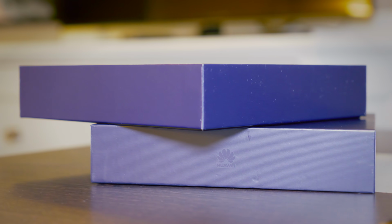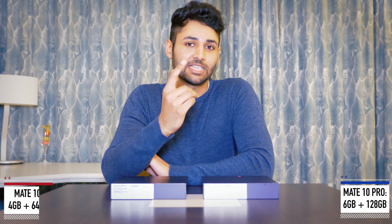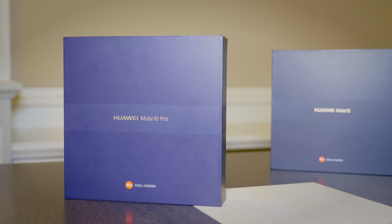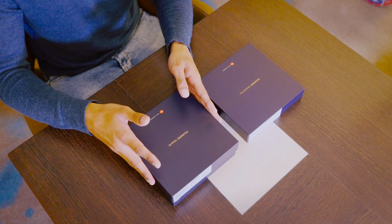Both of these smartphones are of the Mocha Brown color, which proved to be a bit of a fan favorite last year. So the Mate 10 has 4GB of RAM and 64GB of ROM, whereas the Mate 10 Pro has an option for 6GB of RAM and 128. As you can see from this little label over here, both of these smartphones are extending Huawei's partnership with Leica, which has been going for a number of years and has culminated in a 12-megapixel RGB sensor combined with a 20-megapixel monochrome one.